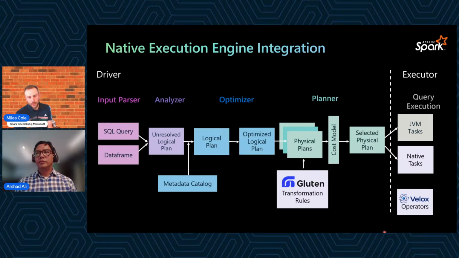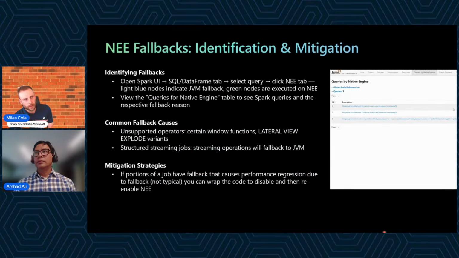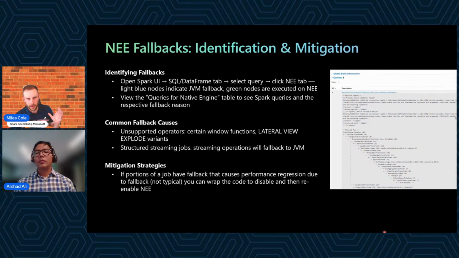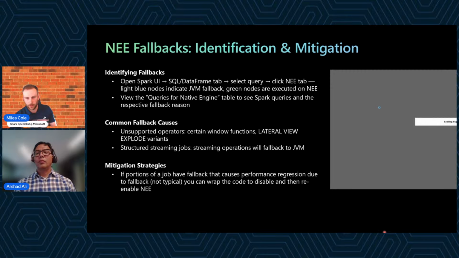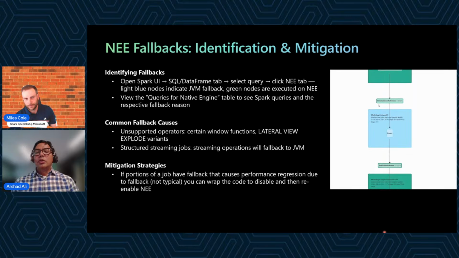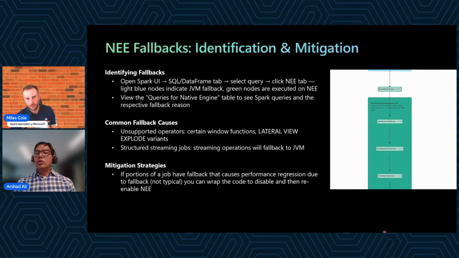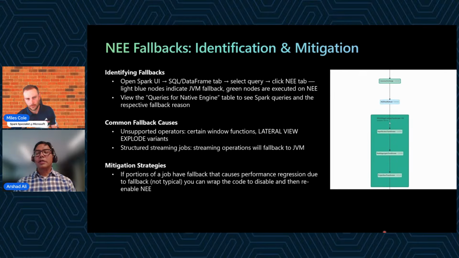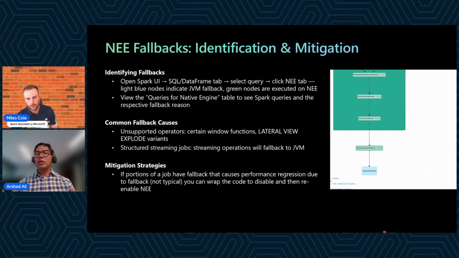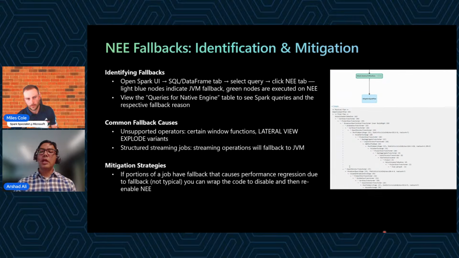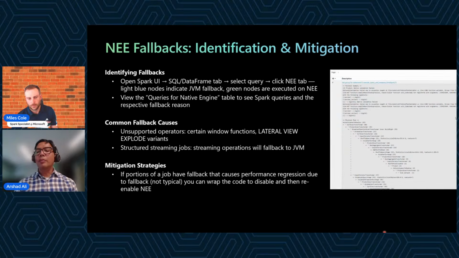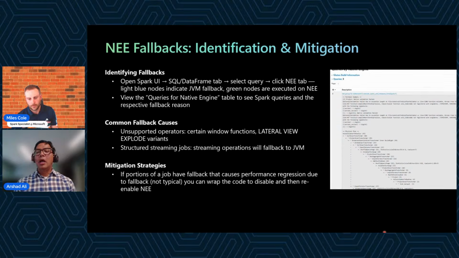And Arsh, I'm curious. With it being based on open source projects, Gluten and Velox, does that mean that there's a community effort around improving these projects? Yes, we have. So this is based on two key open source projects. Velox is a C++ database acceleration library, which was initially introduced by Meta, but it's an open source library, and the community has been actively building on top of it. So that's the Velox component.